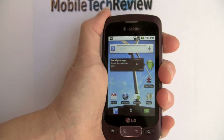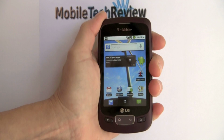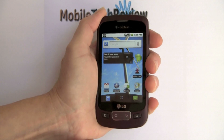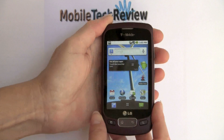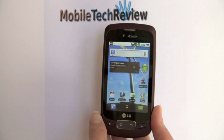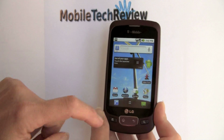The Optimus T feels really good in hand. I love the soft touch finish, and it's small, so if you're kind of turned off by those giant superphones, not just the price tag, but the size of the phone, this is a phone that has the power of Android and all the built-in applications you expect from a Google phone, but it's not absolutely huge. Contacts and calendar and all that stuff are standard Android, so we're not going to take a look at that right now. We're going to take a look at some other applications.